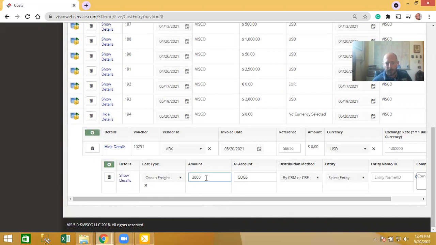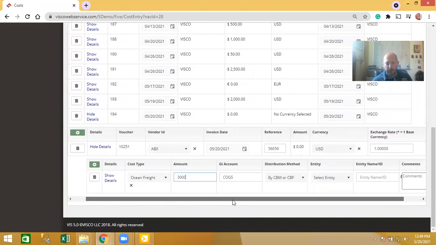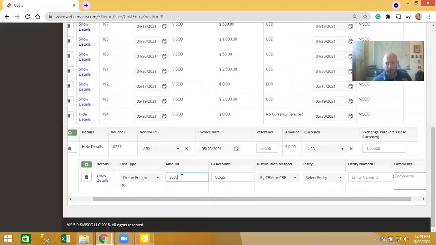And so in this case, I said this bill is for $3,000, and I'm choosing how I want to distribute that cost. So again, at the cost type level in the administration area, you can define a default distribution method, or default way in which you want that cost to be distributed across all the items that you're applying it to.